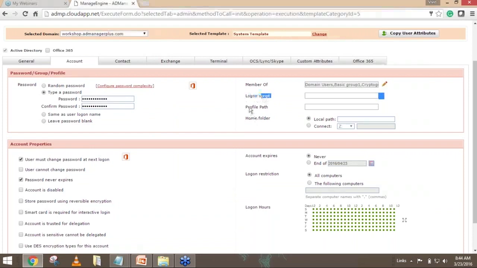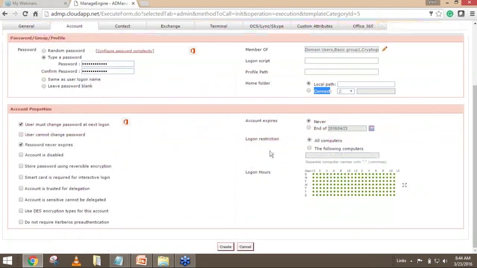If you'd like to add a couple more security groups for this user account, just select the groups that you want this user to be a member of, bring it to the other side, hit OK. As simple as that. You can even include a logon script or define a profile path and even set home folders along with permissions while creating user accounts. And the home folder can be defined in the local path or in the network path as well.